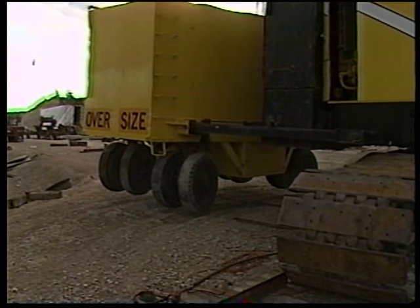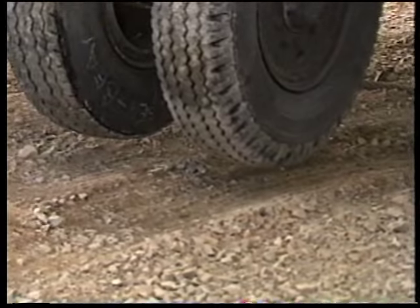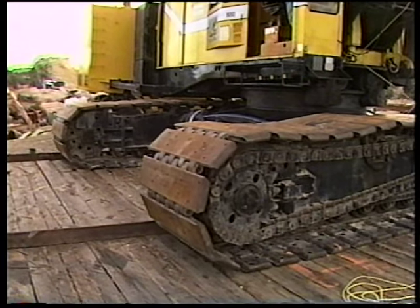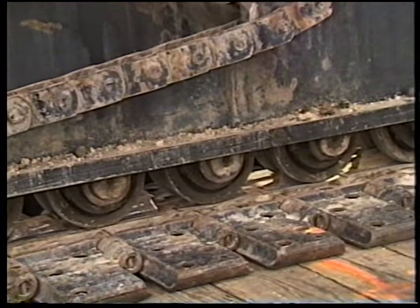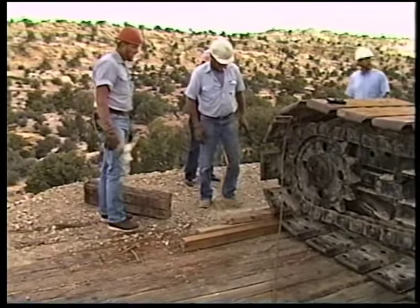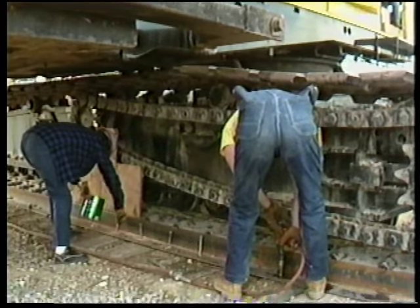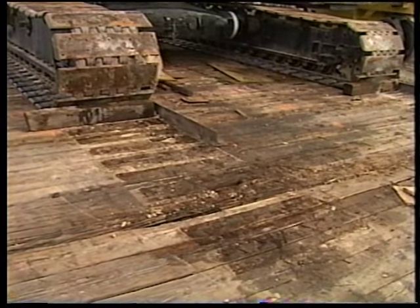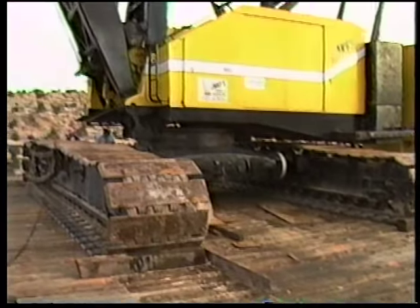Third, boom the load out until the trailing counterweight tires raise off the ground about 6 to 12 inches. Fourth, walk the crane until its center line is positioned over a predetermined point for setting this rib. Fifth, set the travel locks or block the tumblers. Sixth, place 1/2 by 6 by 6-inch angles behind each track and bolt them down to the crane mats with 1/2 inch by 6 inch lug bolts on 1 foot centers. The angles were necessary to increase the sliding resistance to a 2.5:1 safety factor.